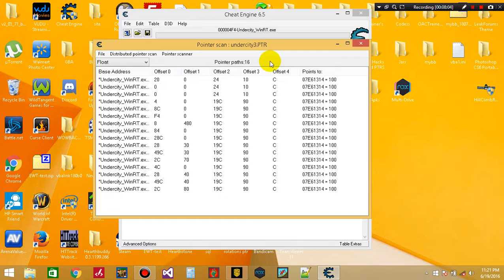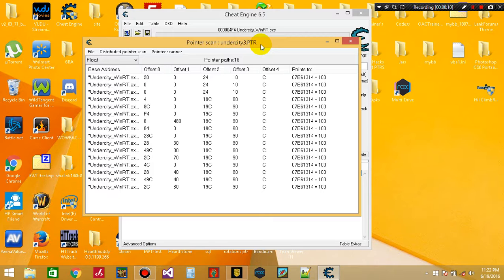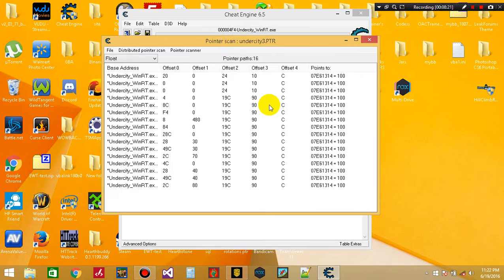Okay, now we're down to 16. Now, with this amount, you can search for it throughout these 16. It'll probably only narrow down if you exit the game, reattach the cheat engine, and pull up the pointer scan once you're in-game with the bullets. It will probably only narrow down to 3 of them that have 12. So you'll really only have 3 out of the 16 to choose from.